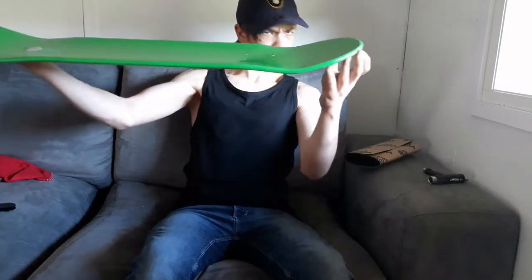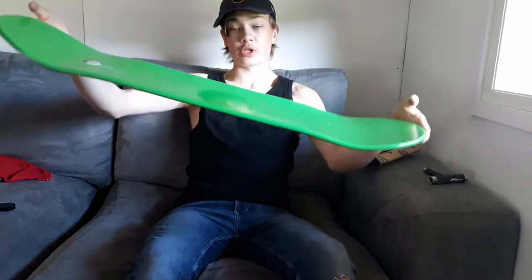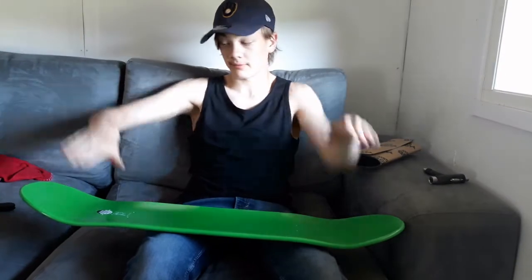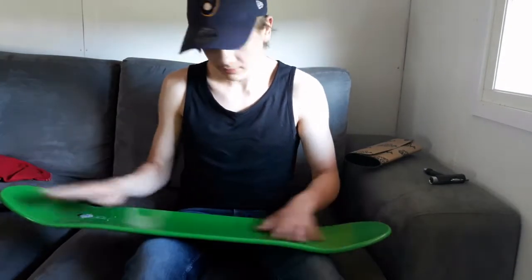And I don't know if you can pick that up on the video, but the nose and tail are pretty steep, which I like. They have quite a bit of concave on them too. Normally you can have decks that have flat noses and tails. This has some concave in them. I like that. And the shape is interesting.